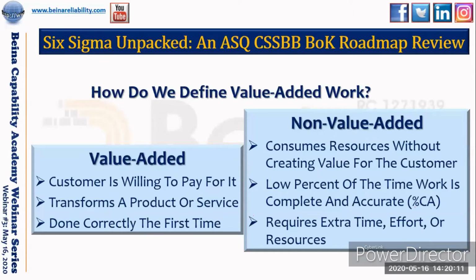And we've been using value-added and non-value-added activities. So what are the definitions of these two words? An activity is value-adding if the customer is willing to pay for it. So if a customer is willing to pay for it, it is value-adding. If it will transform a product or a service, then it is value-adding. If it can be done correctly the first time, then it is also considered value-adding.